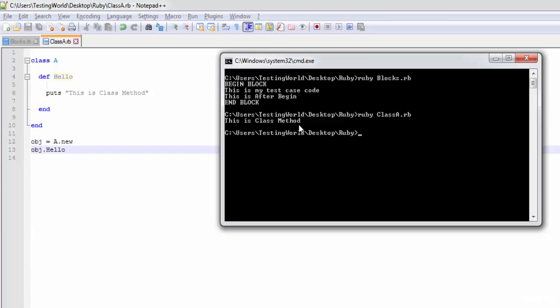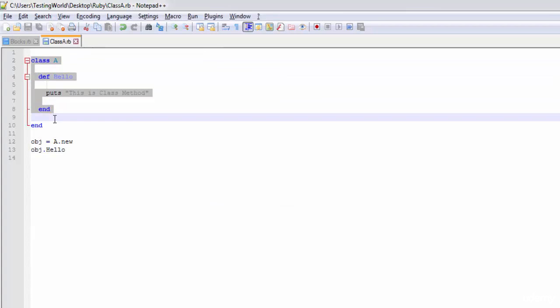So what we have done here, we have created a file with the RB extension. Whatever file we are going to create in Ruby programming, the extension must always be RB. So I have created a Ruby file, but now I'm not writing the code directly. I have created a class, and inside the class I'm writing the code in the format of methods.